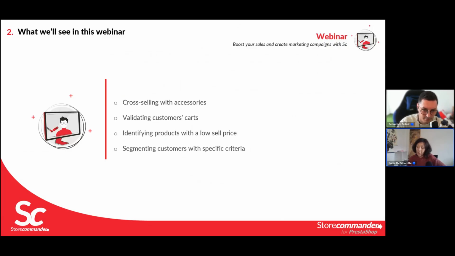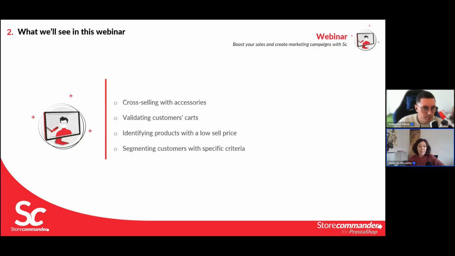We're going to be checking also the carts that customers haven't validated yet, so you can help validate. And we're going to be able to identify also products with a low sale price, so you can check out the prices you have on your products and modify them if need be. And then we're going to go on to segmenting customers with specific criteria to set up your marketing campaigns.